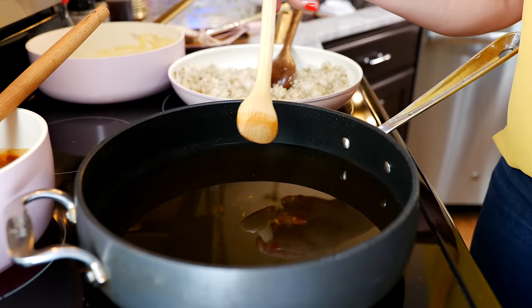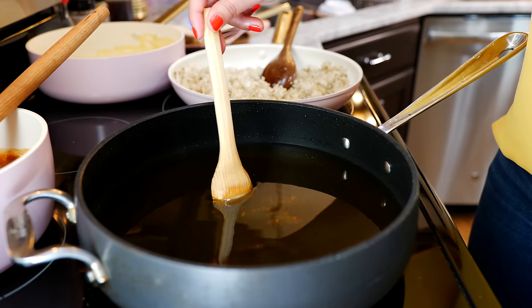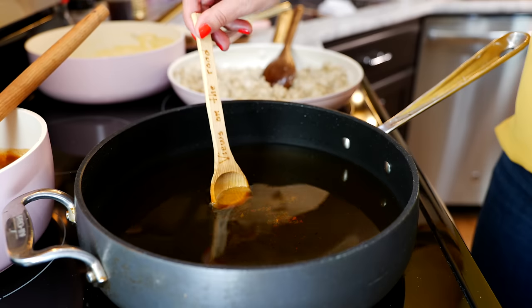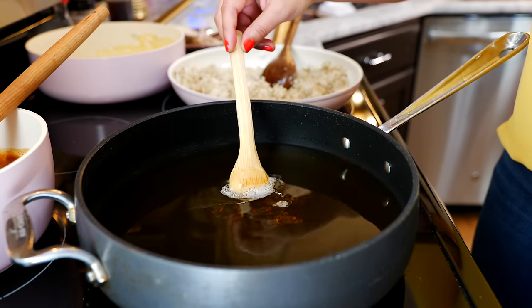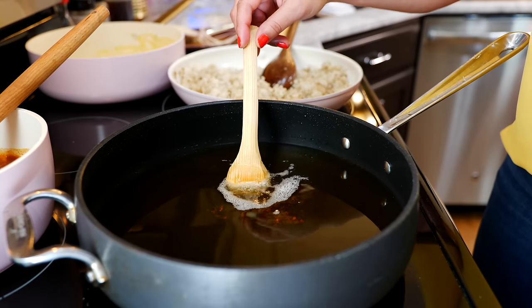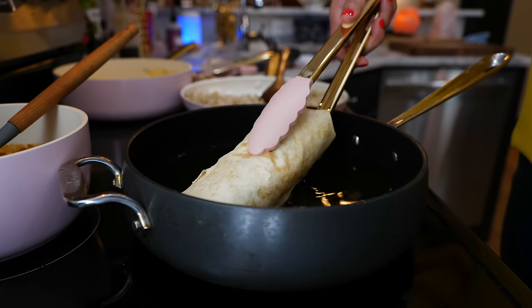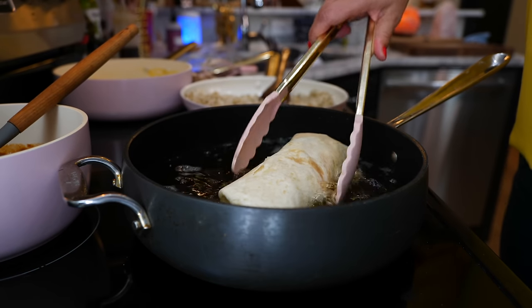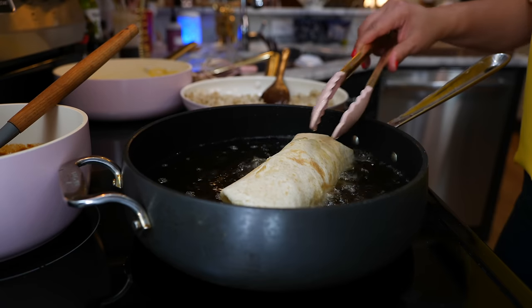I've already warmed up my oil, and a way that I check it that most of you know is I stick a wooden chopstick, a wooden spoon, toothpicks, anything that's wood and not coated. And once you see those bubbles, that means that we're ready to fry. If you see smoke coming out of your pan, that means it is way too hot. Place your chimichanga in your frying oil carefully, and we're gonna continue to fry for max 2 minutes, okay?